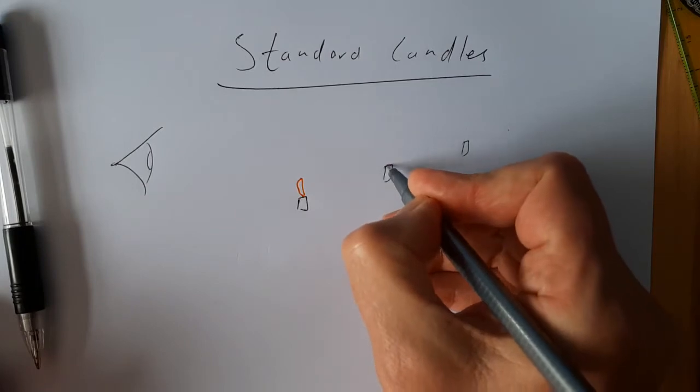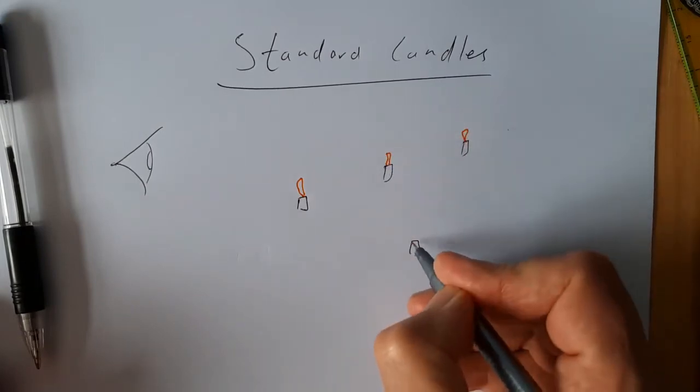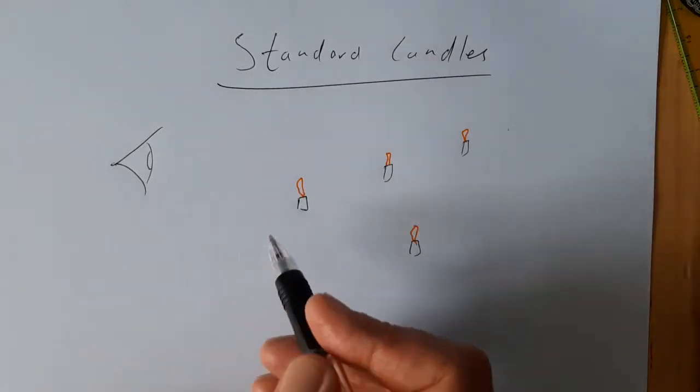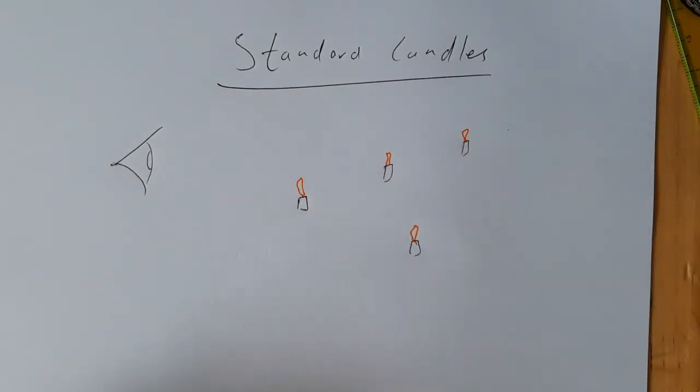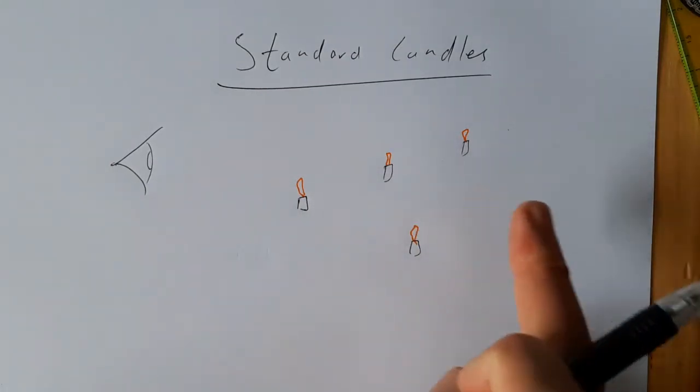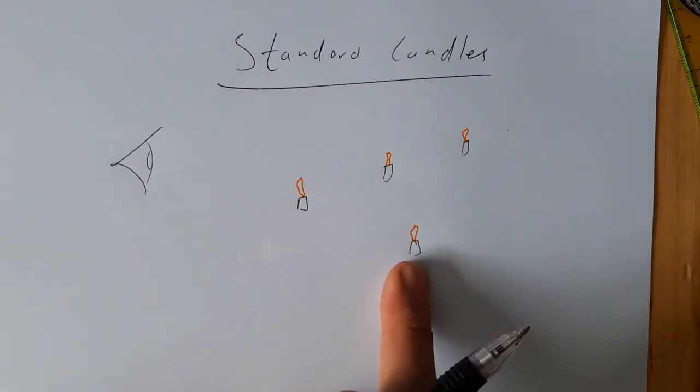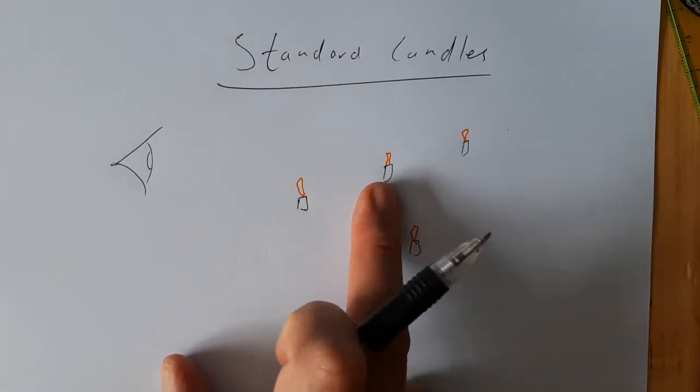What on earth does that mean? So we're going to do a thought experiment. I'm going to send you guys out into a field and I'm going to give you each a candle to hold. It's completely dark, all I can see is the light of four candles arranged in front of me and I've given the task of working out where you are.